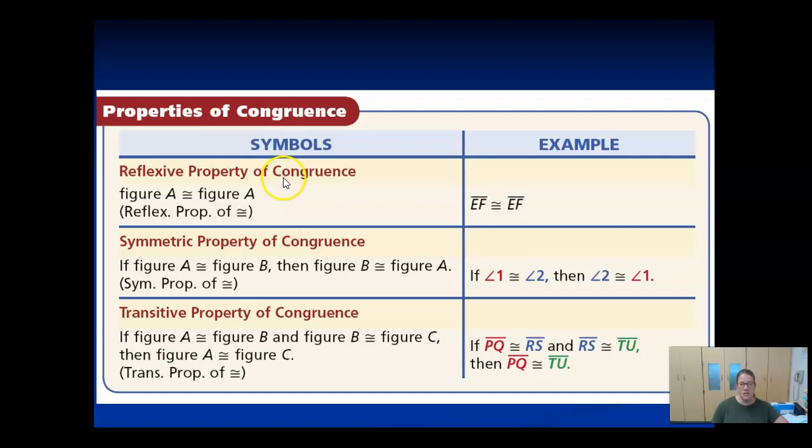So actually in mathematics, proofs are extremely precise. And I am actually not going to make you be so precise that you have to say that EF is congruent to itself, okay? So the main one that I want you to look at here is the transitive property of congruence. Really quickly, the symmetric property of congruence basically just says that it doesn't matter which order I write angle 1 and angle 2 in, they're still going to be congruent to each other.